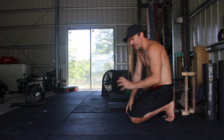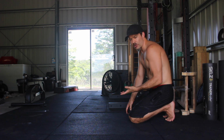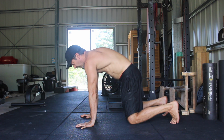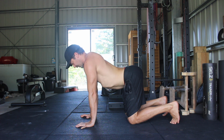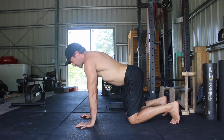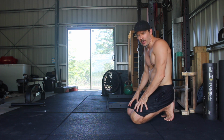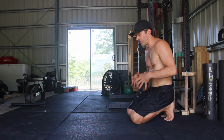So we can start to play with the anterior and posterior pelvic tilt in a number of key positions. The first one I like to use is the yoga cat-cow. So we go into a quadrupedal position, shoulders stacked above hands, hips stacked above knees, and we just focus on the pelvis. Can I create a posterior pelvic tilt? Can I tilt the pelvis and move into an anterior pelvic tilt? Posterior pelvic tilt, contracting the glutes, anterior pelvic tilt. So just being able to rotate the pelvis in that position and get an idea of the maximum anterior and posterior pelvic tilt that you can create.